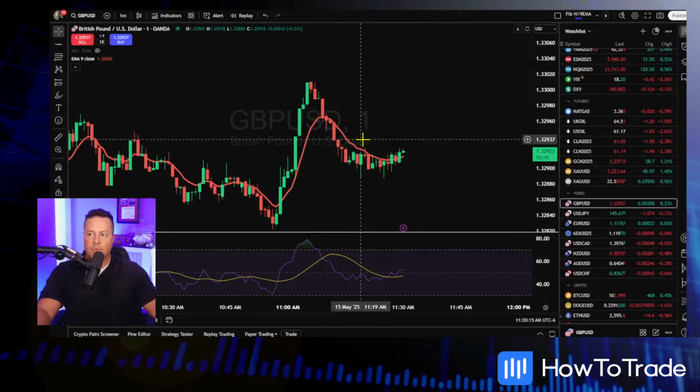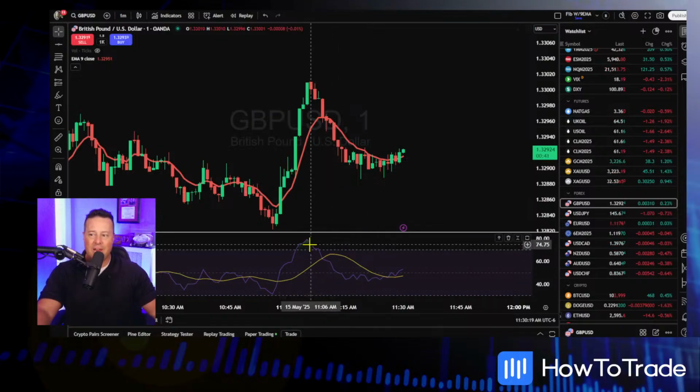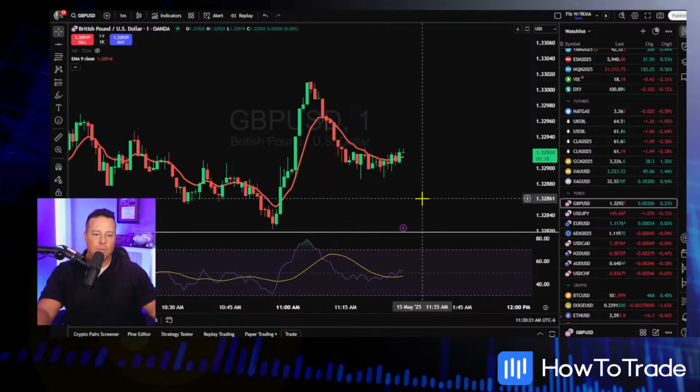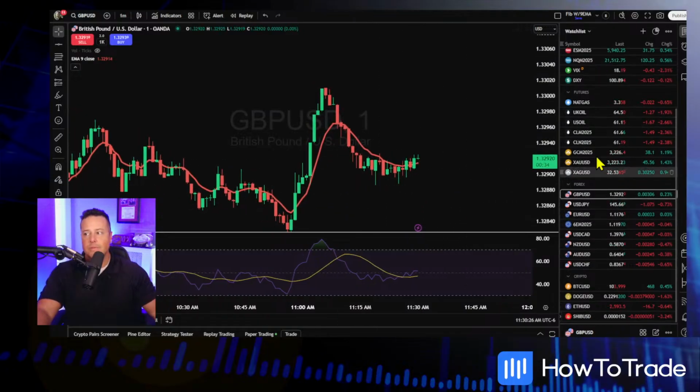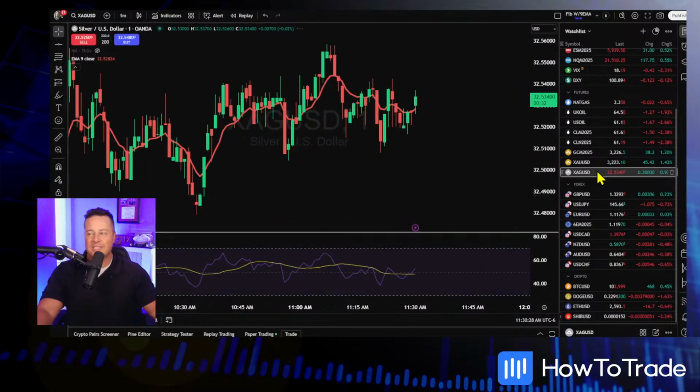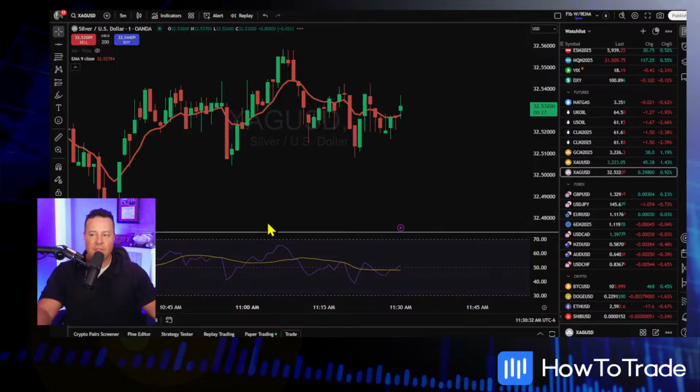Oversold there. You probably would have already been short from that zone. I recommend if you get a big move coming out of either overbought or oversold, you just fold it. You don't necessarily look to do this too far down the road. Let's look at gold. Nah, we already looked at gold. Let's look at silver. 1-minute chart for silver. Let's go 5 minutes. There's nothing there. You can already tell.